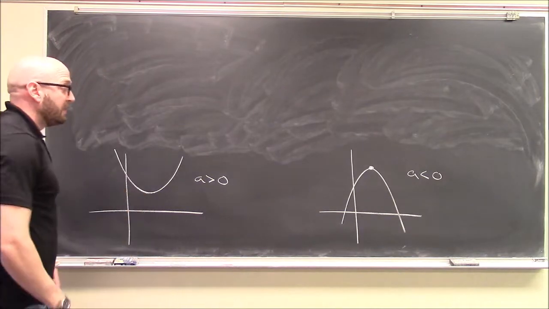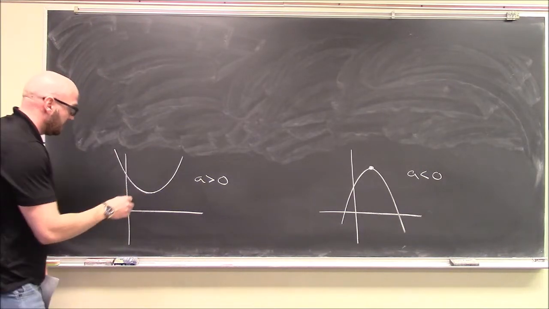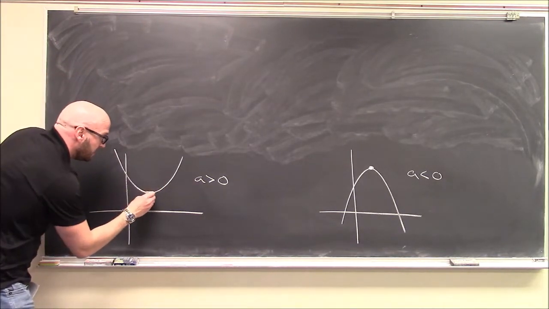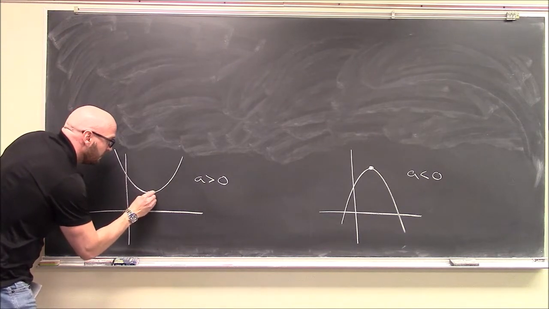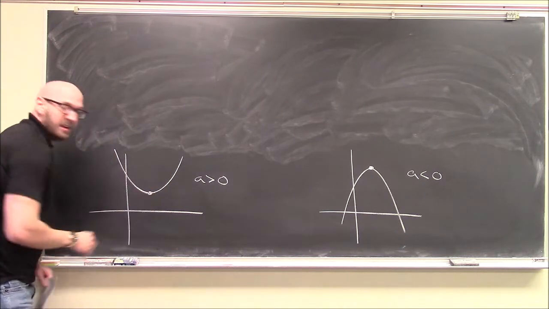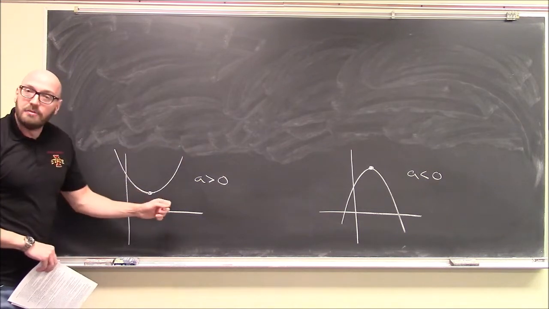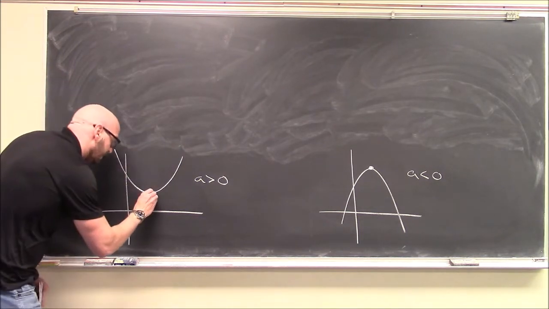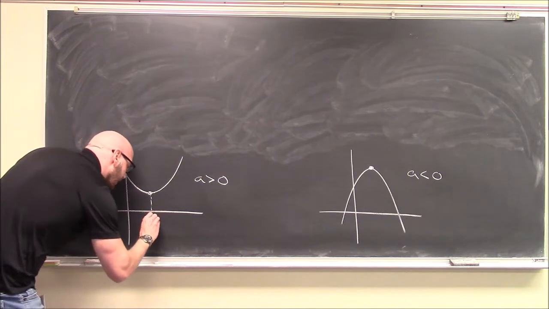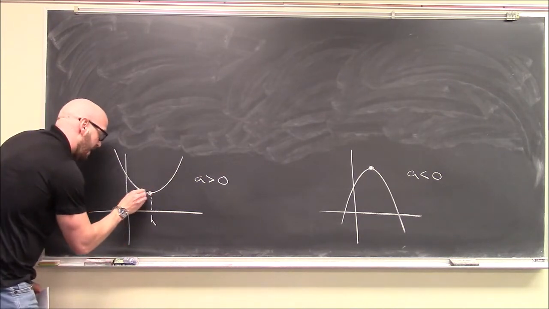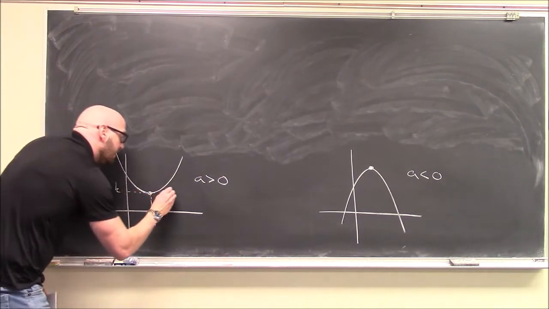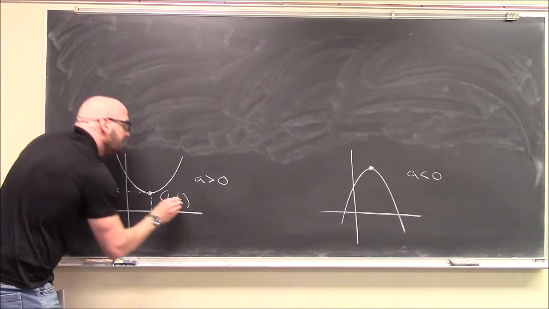Now in every parabola there's one very, very interesting point. In the a bigger than 0 case, the upward opening parabola case, it's this point right here. It's sort of the bottom of this valley, the bottom of the parabola. It's the minimum value the function ever attains. So let me just give this some coordinates. How do we call this? h and k. So that has coordinates (h, k).